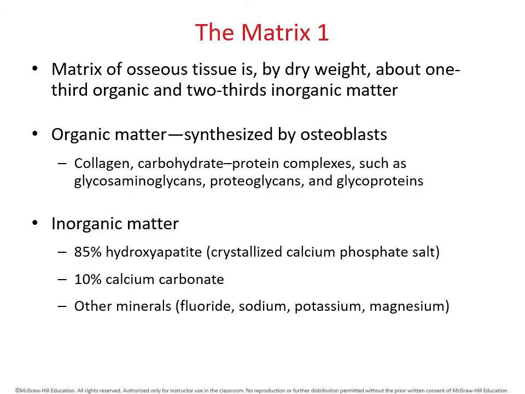All right. Now, in our second part for Chapter 7, we're going to concentrate a little bit more on what goes into building a bone and what the whole process is about. So for now, I just want to quickly reiterate that whenever you look at connective tissue, you will often see the term matrix. The matrix indicates that you're looking at the background. And with bone, the matrix of the osseous tissue is very important because it provides a lot of the strength that we rely on for the bone.